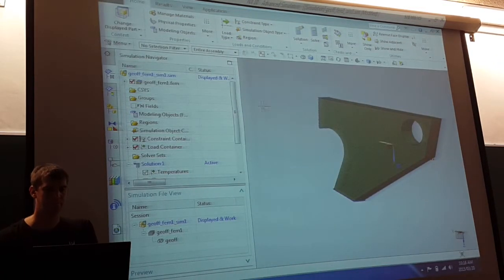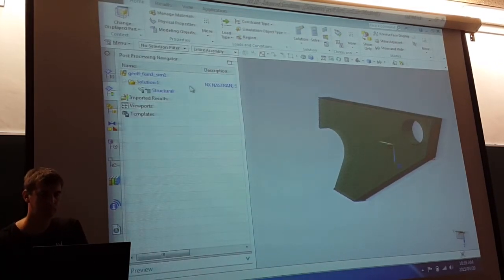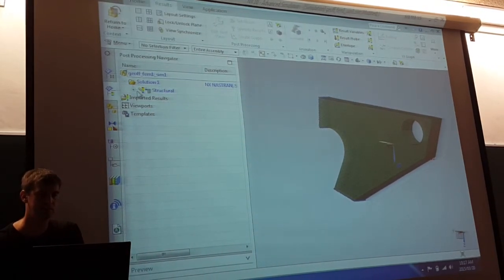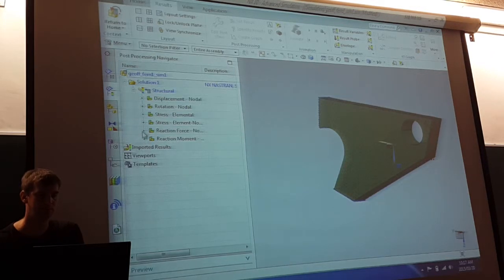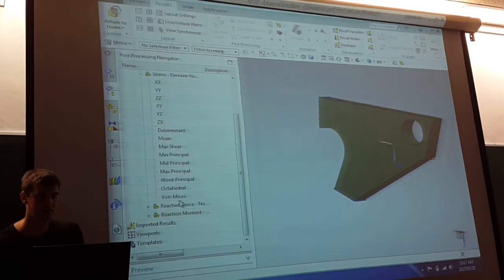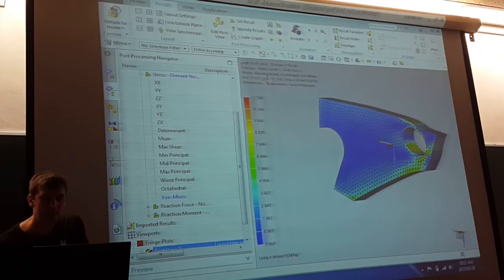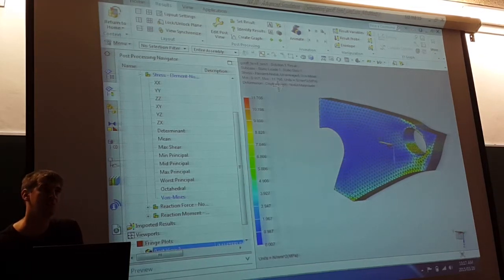Close everything up, go back to our post-processing, load the new results. Let's have a look at the von Mises stress calculation using the smaller elements. Like that, we're now at a maximum stress of 11.766 MPa, so it's gone up from 10.8.